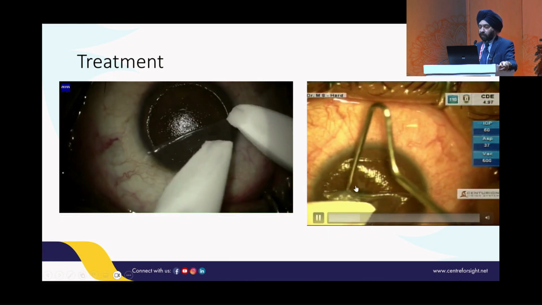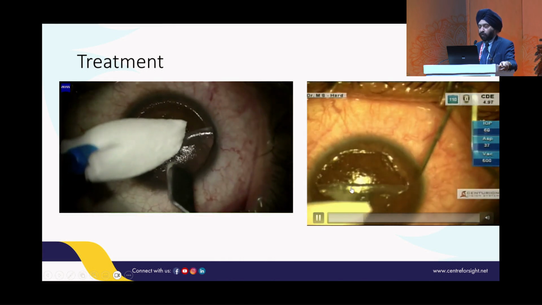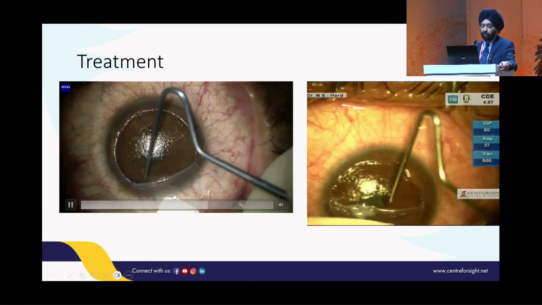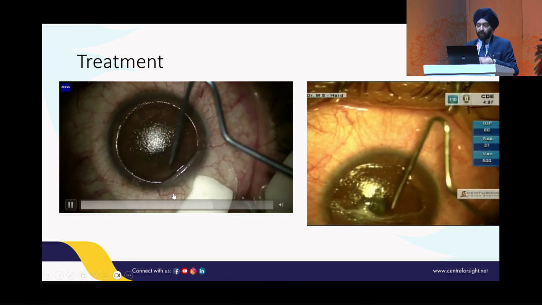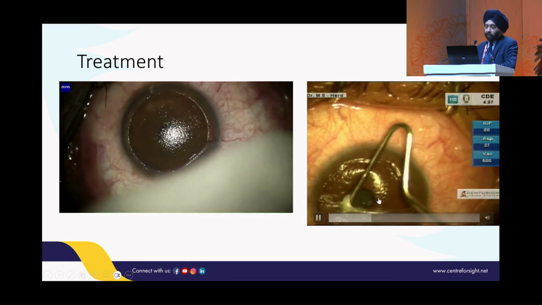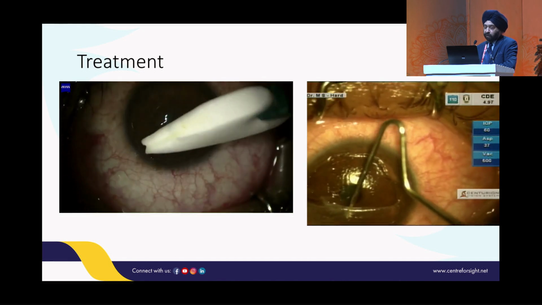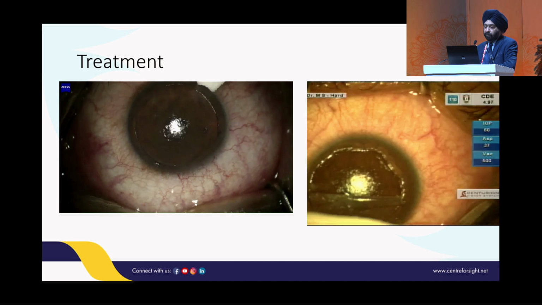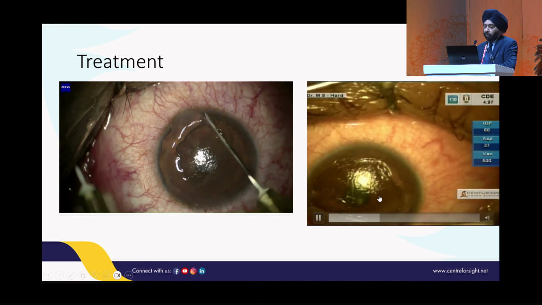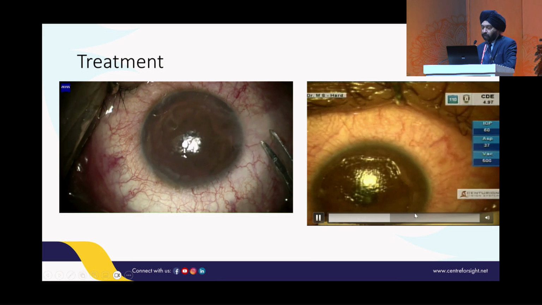Wherever there is epithelial ingrowth for a long time, you could have a stromal melt, so you have to be careful. Here you can see we are under the surface of the flap. Also the residual epithelial nest needs to be taken out. You can see this is a liquefied epithelial nest. Backside of the epithelium, washing it very well. And then there are 2 things that you can do. You apply mitomycin C, or you can apply absolute alcohol. It has also been shown that you can blow up the nest with a YAG laser.